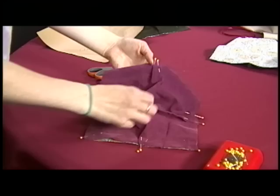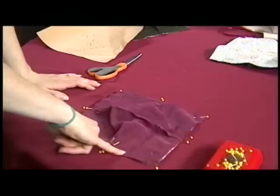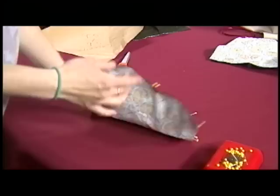Okay. You're going to bring it over to the machine. You're just going to start wherever, and you're going to sew around the entire piece. I know you're thinking, wait a minute, how are we going to get the filling in there? I'll show you. You're just going to be using a 1/4 inch stitch.